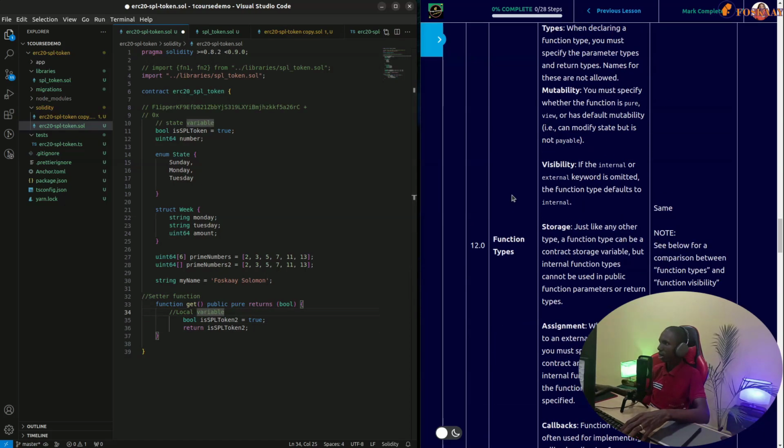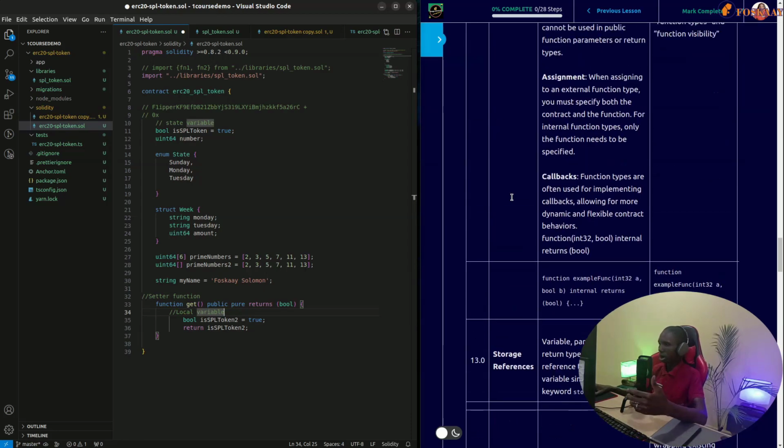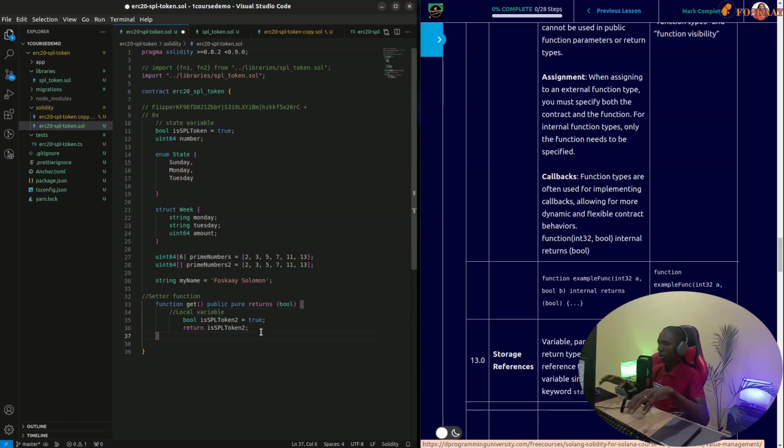So that's it. Check the table anytime. These are not things you can keep in your head. They are just there so you don't get too bothered about this. Just have an idea, because you can't keep everything. But once you start programming with a real project, these things keep getting stuck in your memory and you remember them. So that's why the course also includes a practical ERC project that will be converted to an SPL token, so that you can see some of these things practically in real world use cases.